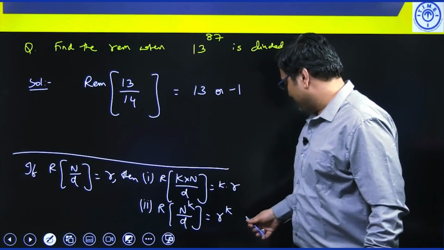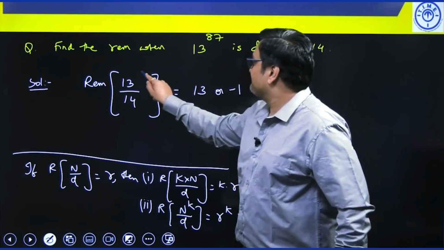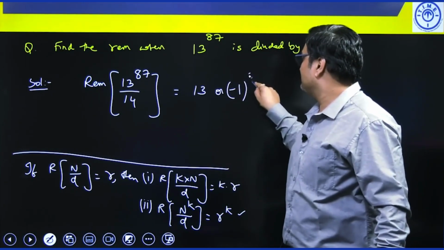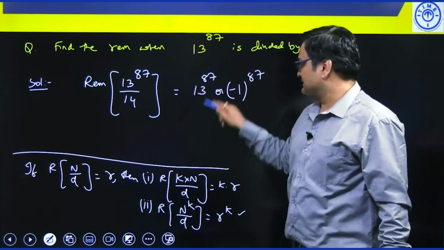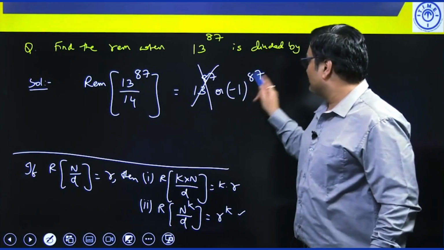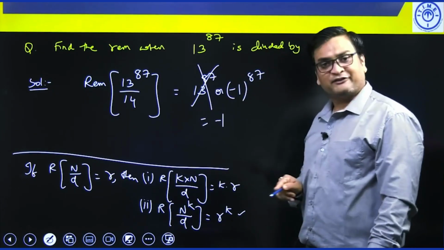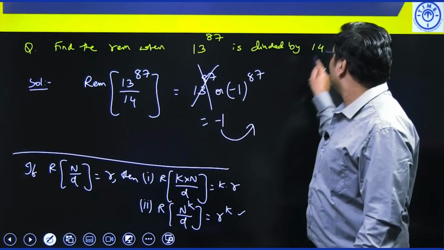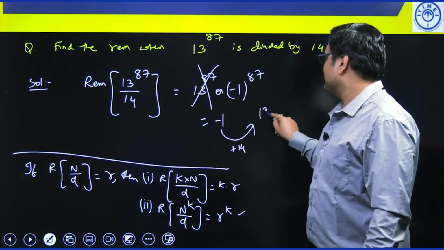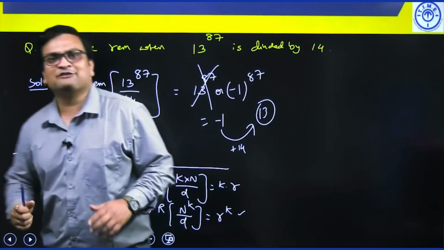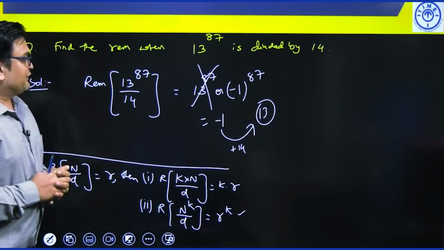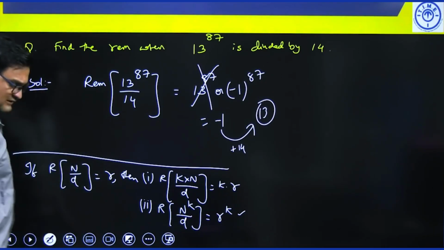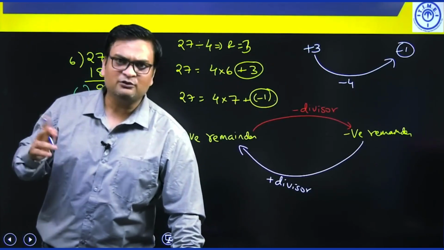Now making use of the second point here, the question was power 87. So the remainder when 13 power 87 is divided by 14, can I say my answer should be this or this? This is very difficult to calculate, so I won't even look at that. So minus 1 power 87, the power is odd, so it's going to be minus 1. But we never leave our answer as negative. What do we do? We convert it. How do we convert to positive? You add the divisor. So my answer here is going to be 13. I hope we are clear with this. So this is the use that we have out of the basic property that we have discussed for remainders: negative remainder to positive remainder.